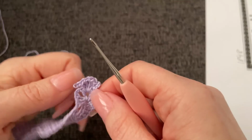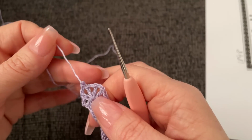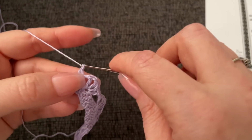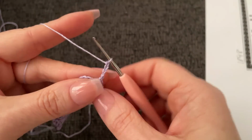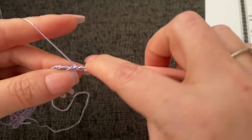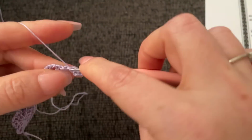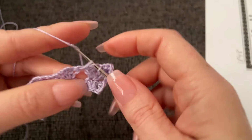But if there is a picture, oh my gosh, I'm going to kick myself if this is actually what they mean and I didn't do it. In the meantime, I'm going to go ahead and go with my first idea. 1, 2, 3, and 4 for double crochet plus chain 1, and then work a half of a fan here. There we go. And I'm just going to continue to work like this all the way to the end.